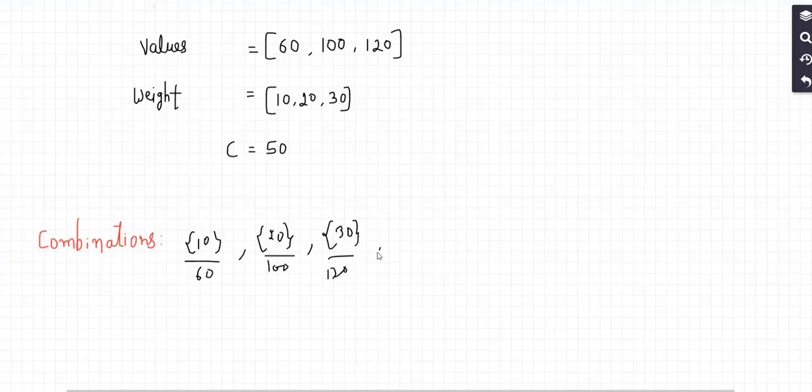Then we put item number 1 and item number 2 into the knapsack. Can we put these items into the knapsack? Yes, we can, because the sum of weights of these items is 30 while the knapsack capacity is 50. The value will be 60 plus 100, 160.